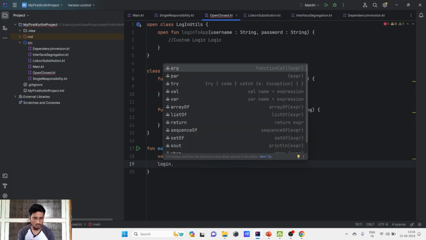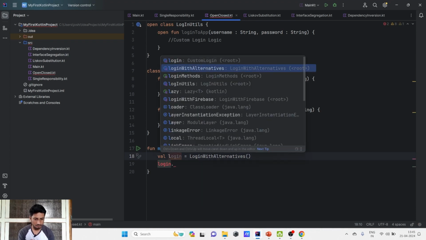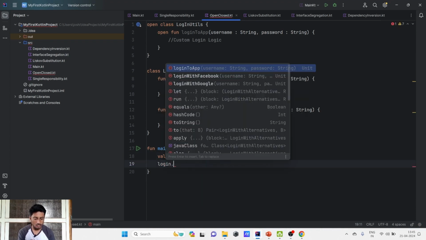Login dot, sorry, here it is capital. Login dot, we can now access all the three methods: loginToApp, which implements the custom login logic, loginWithFacebook, which contains the Facebook login logic, and loginWithGoogle, which contains the login with Google account logic.